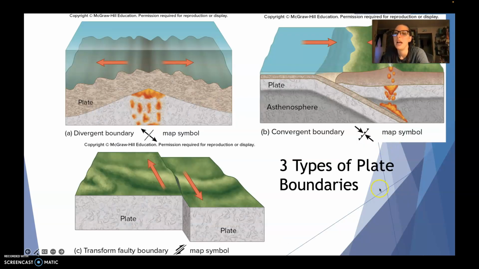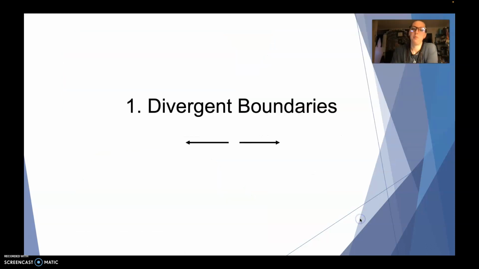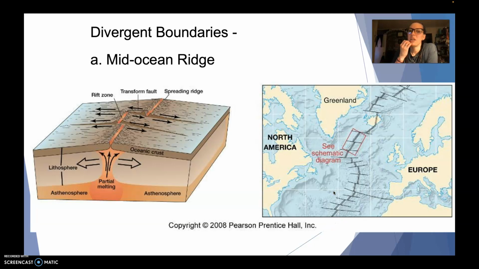And I want to talk a bit at length about what these boundaries mean, some of the features that we see at these boundaries, and some characteristics of these boundaries. And I want to start with the divergent boundary, the falling away from or going away from. So a simple divergent boundary is that of the mid-ocean ridge. And I do just want to note, as it looks like right here in this image, you can have two kinds of boundaries at the same point. So we have divergent boundaries going on here, but there's also some side-to-side motion as well.